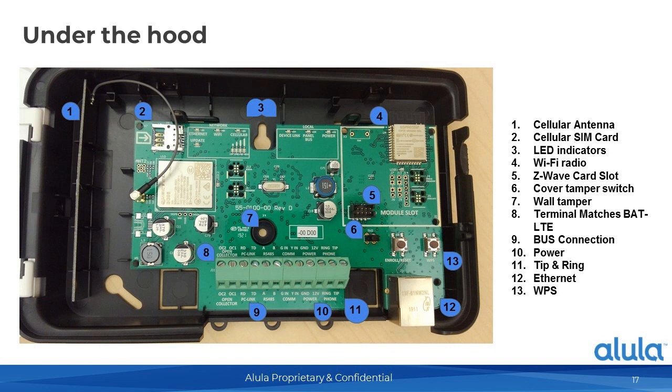So how do we accomplish that? Well, it's all about what we got inside. So Chris, like we did with the Connect Plus, can you kind of show us how this machine works? Yeah, let's take a tour around the BAT Connect. We won't get too technical here. This slide looks kind of busy, but it's really not too bad.